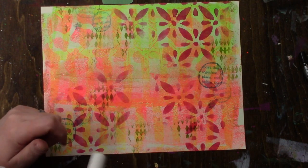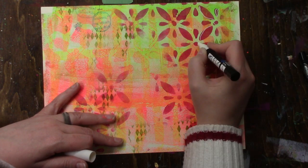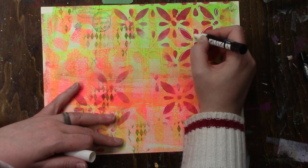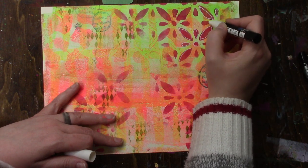I think I'm doing white around the flower. And then I think black around the diamonds.